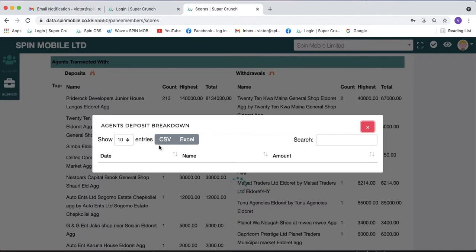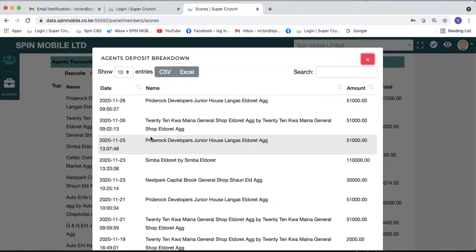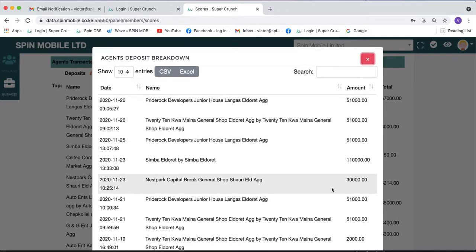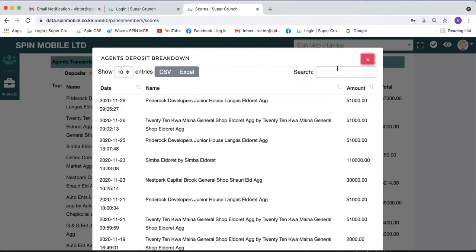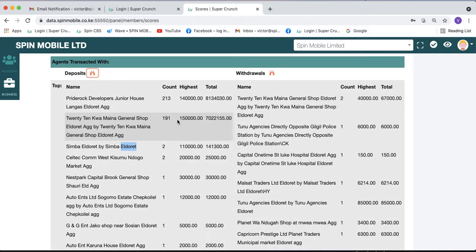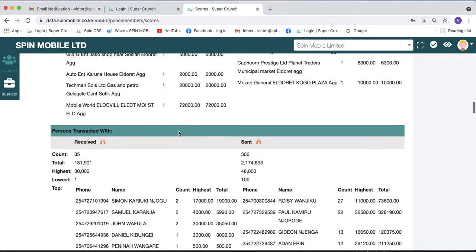And you can actually narrow down to the name of the agent, the date and the time they were there, the amount of money that they were able to deposit. And so you can be able to generate a pattern out of the transactions that are being done. The count here means that this is an individual who is very close to this particular agent. And so he is able to access these agents very quickly, and he can be able to transact with them.